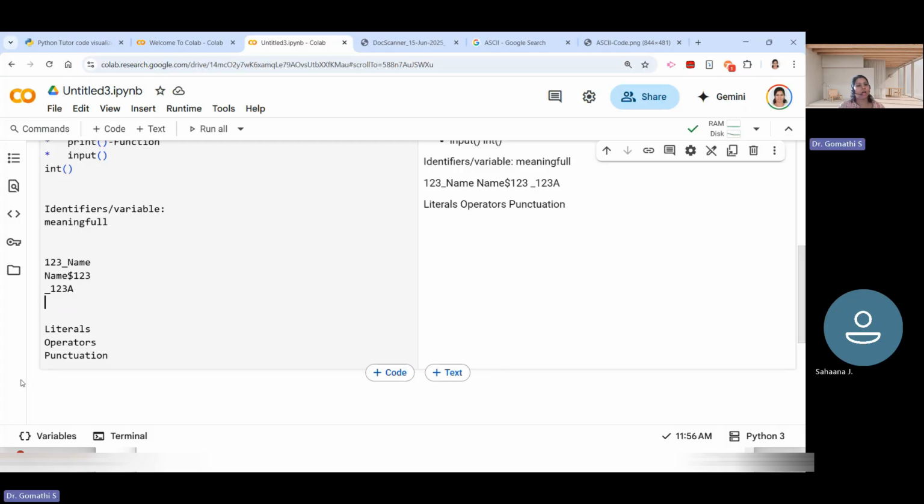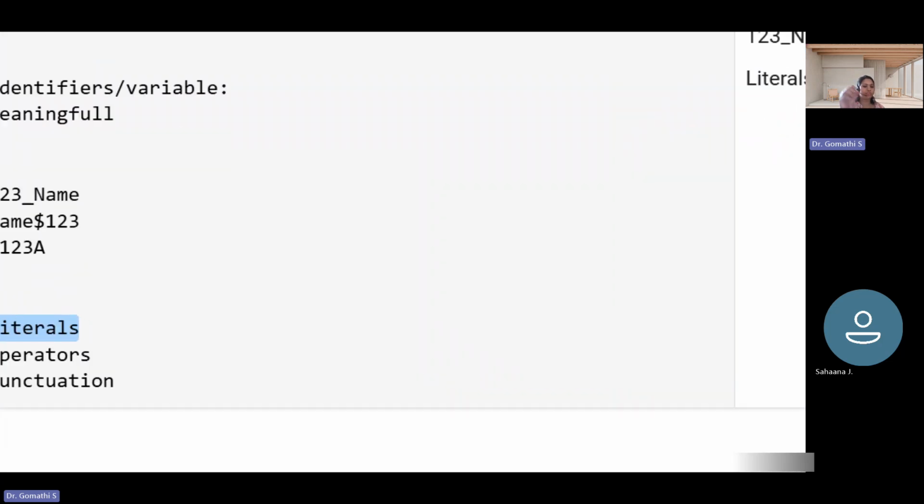The next one is the literal. What do we mean by a literal? It is a fixed value. You can think of a literal as numbers. I told you about integers; here they call it a literal. A literal may be a numeric or non-numeric value, but it should be fixed.